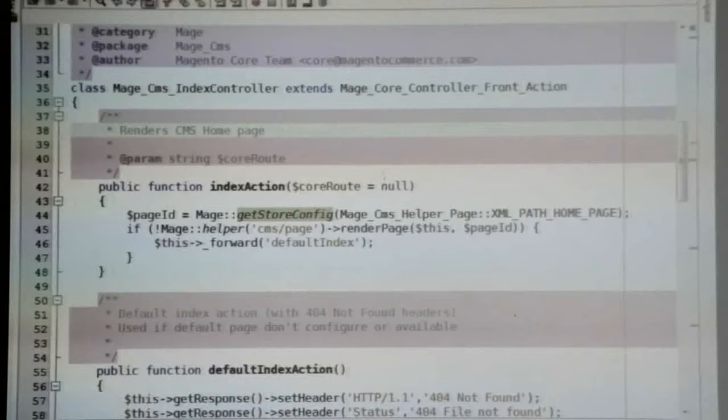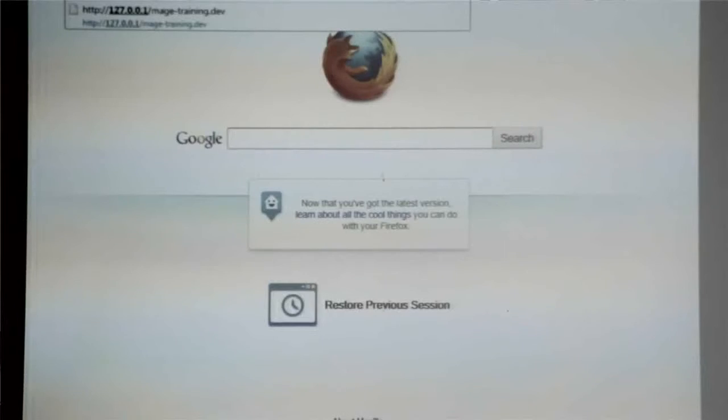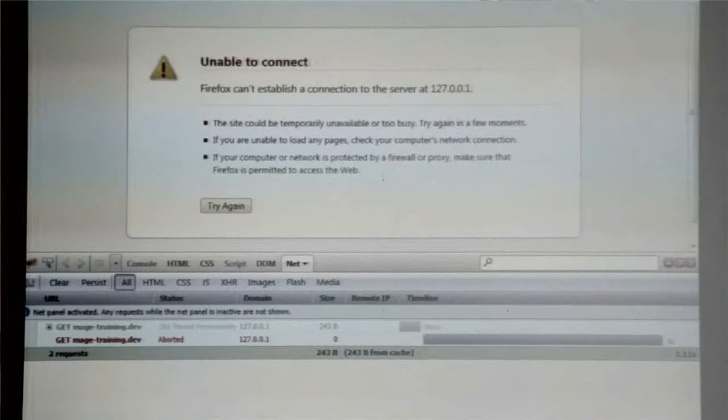I can prove that to you, of course. Fire up my browser of choice. 127.0.0.1, and then Mage. Uh-oh. Helps if I turn on my web server. So, is anyone having any problems finding it?